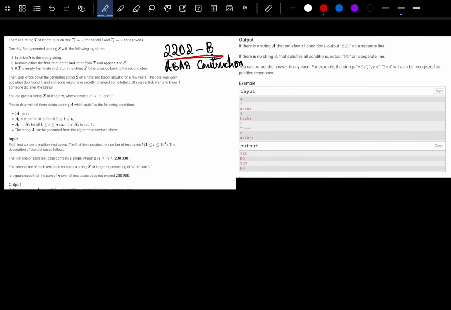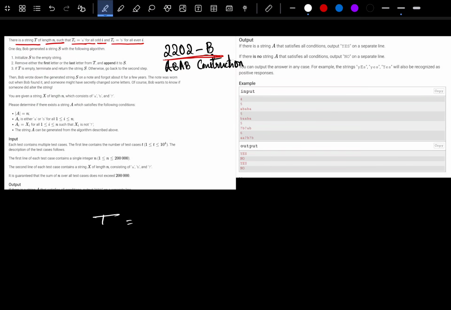So the question is saying there is a string t of length n such that t_i is a for all odd i and t_i is b for all even i. This is the string named t and the size of it is n.